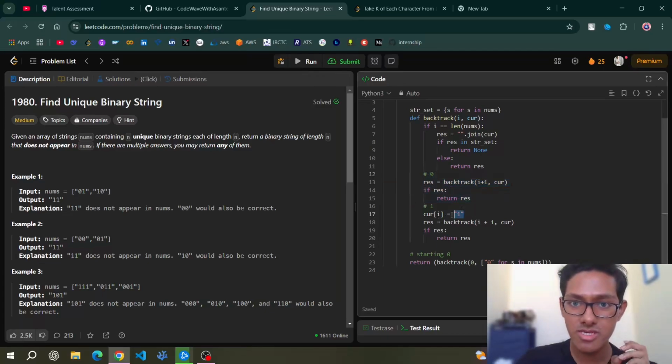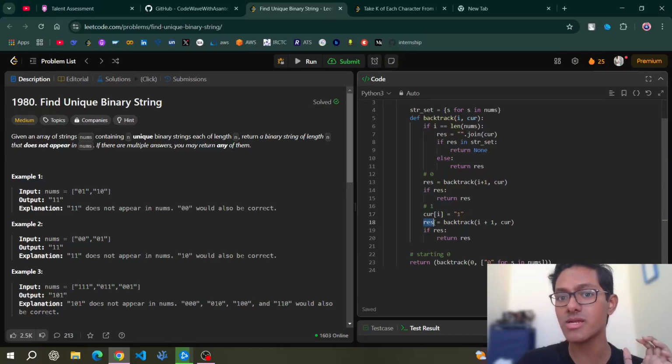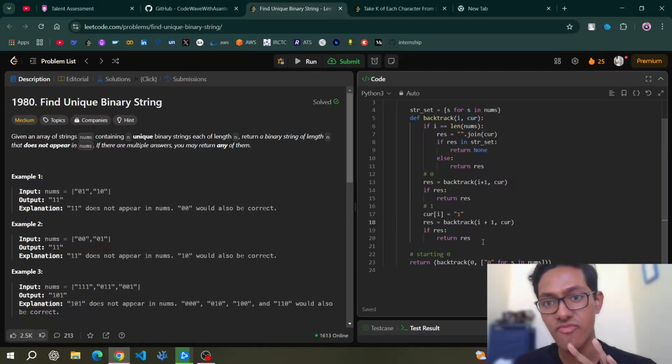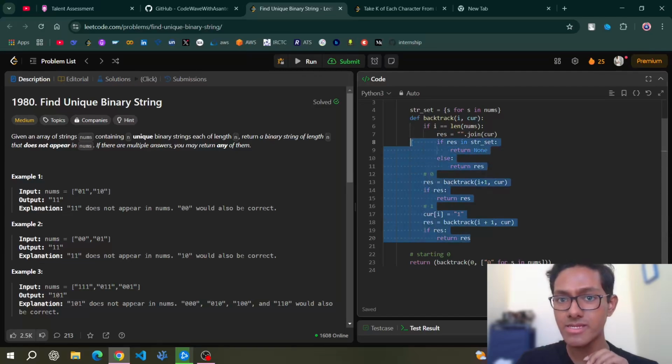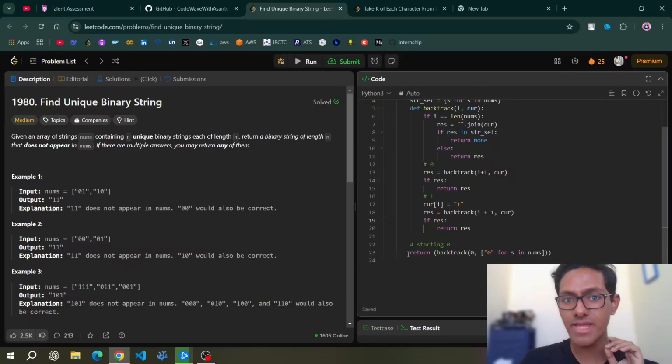With this step we are undoing that step and continuing the backtracking. That is result is equal to backtrack of I plus 1 comma current. If the result that we got is valid, then immediately return the result, and this is all about the function, right?